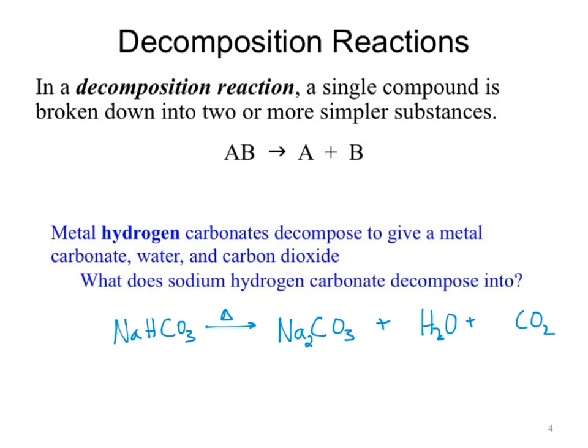Equation balancing, where do we start? Sodium. How many sodiums do we have on the left? 1. On the right? How do you know it's 2? The subscript. How do we fix that? We need a 2 as a coefficient on our left. What do we move to now? Why carbon and not hydrogen or oxygen?